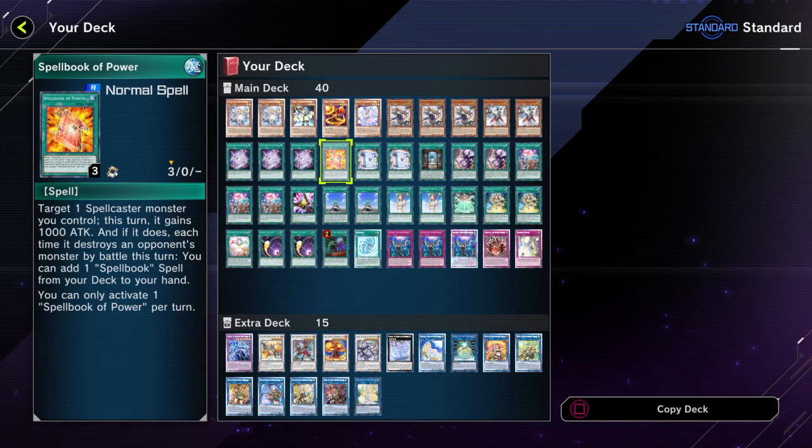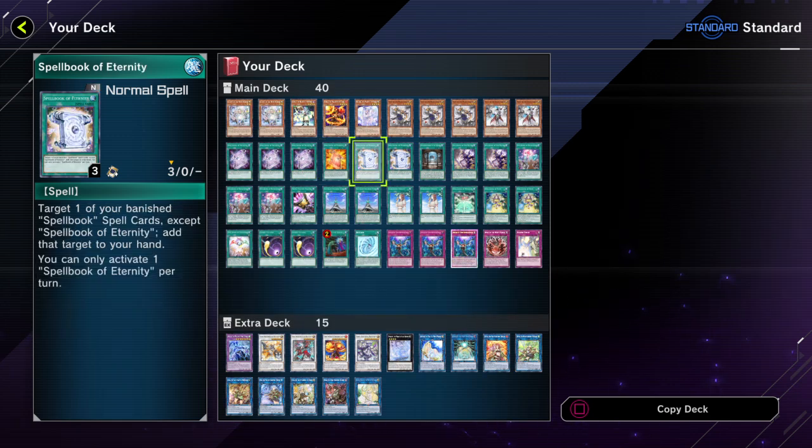1 Power. It lets you target 1 spellcaster you control. This turn, it gains 1000 attack. And if it does, each time it destroys an opponent's monster by battle this turn, add 1 Spellbook spell from deck to hand. Hard once on Power. 2 Eternity. Target 1 of your banished Spellbook spells that's not Eternity, add it back to the hand, hard once.